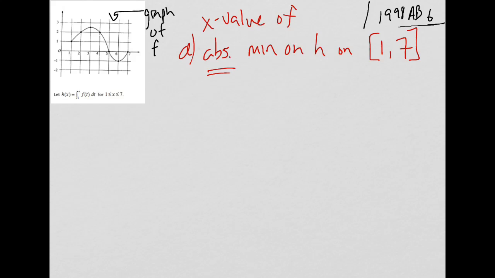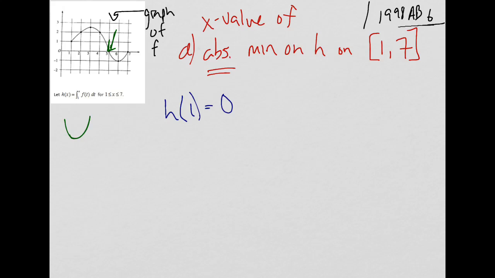So we already, in part A, figured out that h of 1 was equal to 0. Before I even go there, I should explain why I'm looking at h of 1. Since I'm looking for an absolute min on this interval, I have to consider the endpoints. So I need to consider h of 1, and I need to consider h of 7. The other spot that I should consider is this thing right here at x equals 5. But it turns out that I actually don't have to test this value.